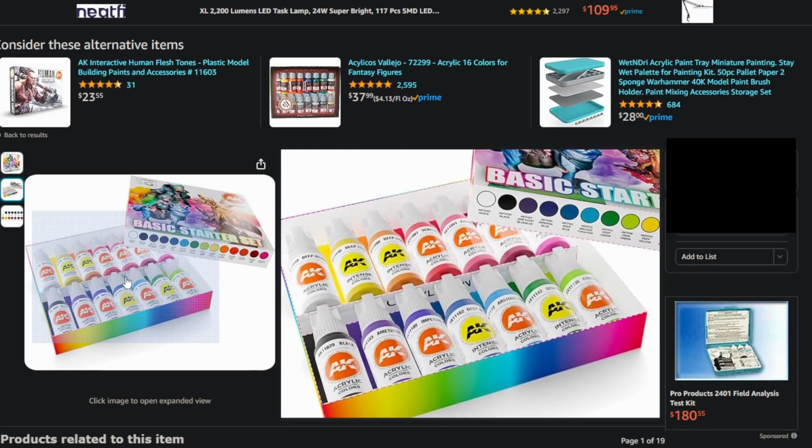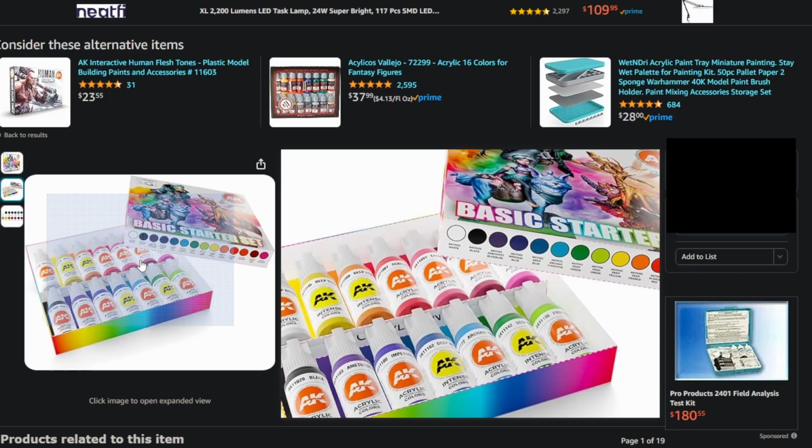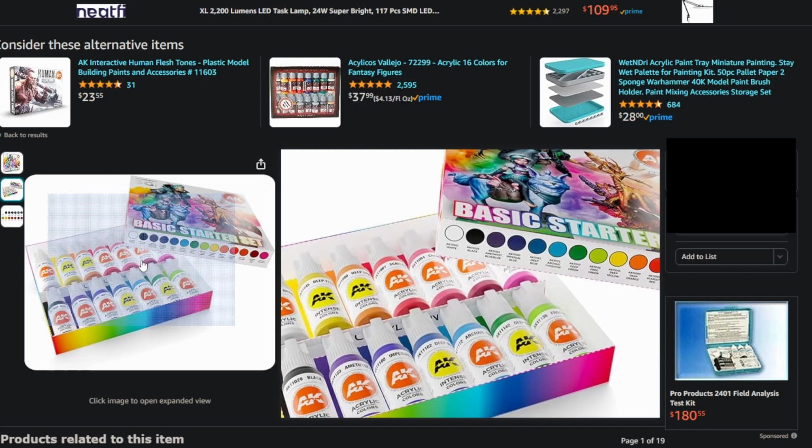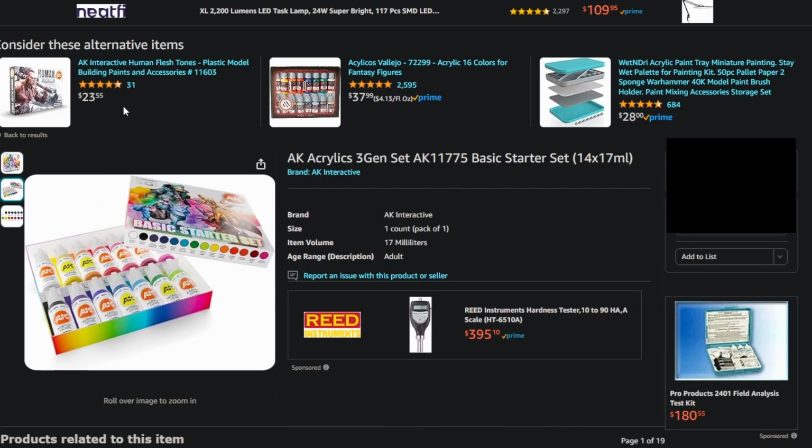But for someone that's new, they don't want to spend a ton of money up front, but they want to experience everything there is to experience from a basic perspective. I think this would be a good starting point. Hence it's why it's called the basic starter set.